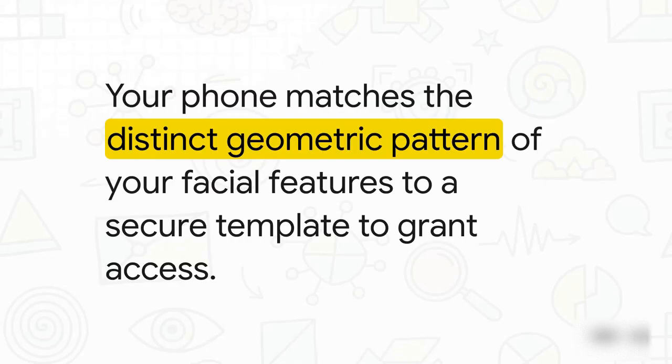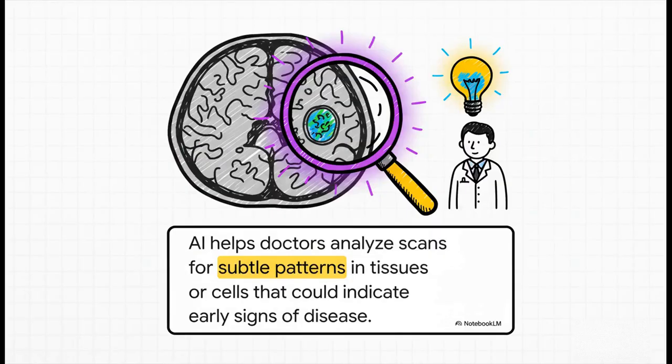Unlocking your phone is the perfect example. It's not just looking at a photo of you. It's matching the unique pattern of your facial features to a template it has stored. And in healthcare, wow, this is a real game changer. It's helping doctors spot subtle patterns in medical scans, patterns that could be the earliest signs of a disease like cancer. It's just an incredible tool for them.